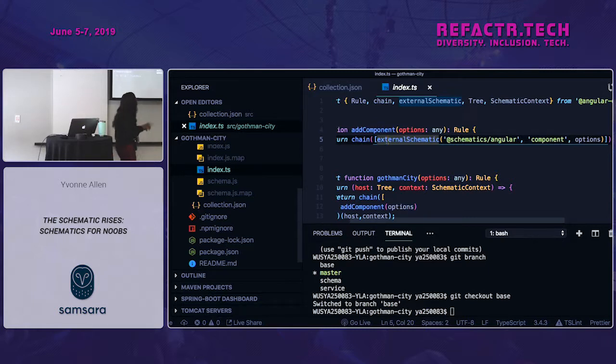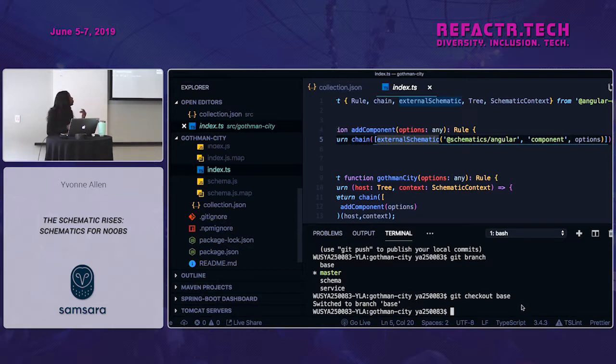So what we're going to do is take that same thing and use that in our Angular project in order to create a component as well. But as it stands, it seems like we're just kind of recreating the wheel, but we're not. We're going to compound on top of that. So let's do that.